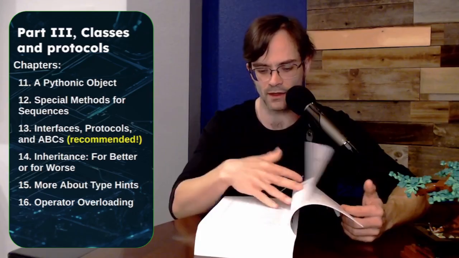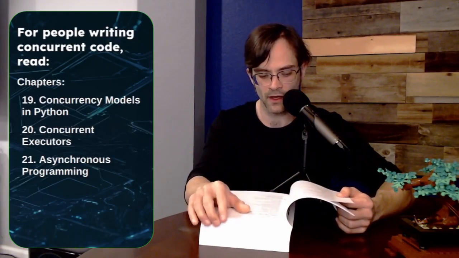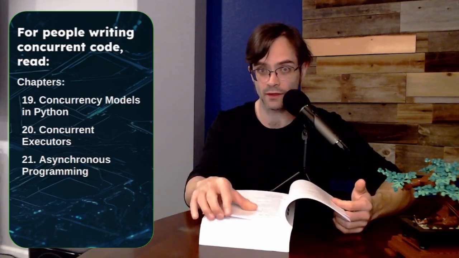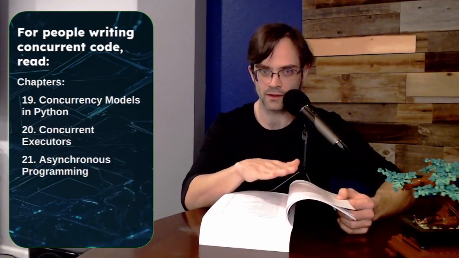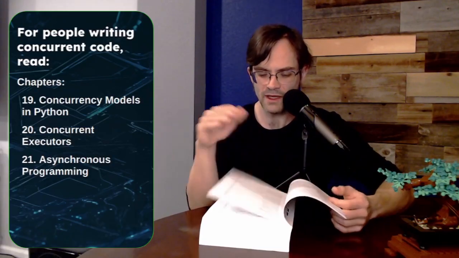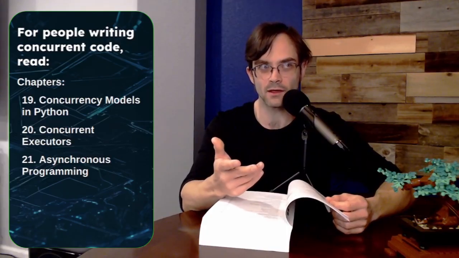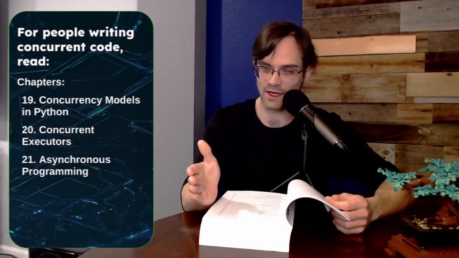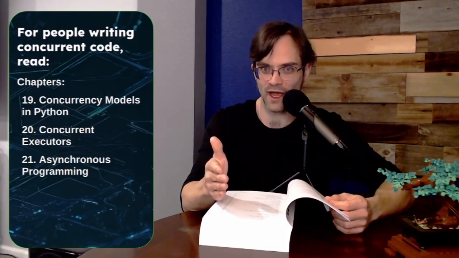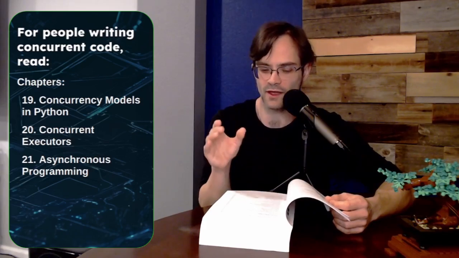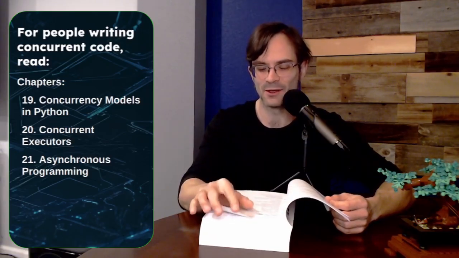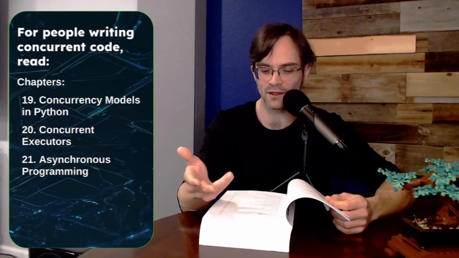Now another part of the book that's going to be useful to a lot of people, but not necessarily everyone, are the three chapters on concurrency. And so this is chapters 19, 20, and 21 in the second edition book. They're called Concurrency Models in Python, Concurrent Executors, and Asynchronous Programming. Those are going to be tremendously useful if you need to write code like that. And what I really appreciate about these three chapters is that I've read a decent number of different coding books, and in some other books, they try and cram a chapter about concurrency into like 20 pages, and that's just ridiculous. No one's actually going to be able to use concurrency in a competent fashion after 20 pages. And so these other authors in other books, they give a very superficial view of concurrency. Oh, here's what a thread is. Here's a couple tricks. Good luck. You know, you'll need that good luck, because you're probably going to mess something up if you only read 20 pages about concurrency. That's just not enough.